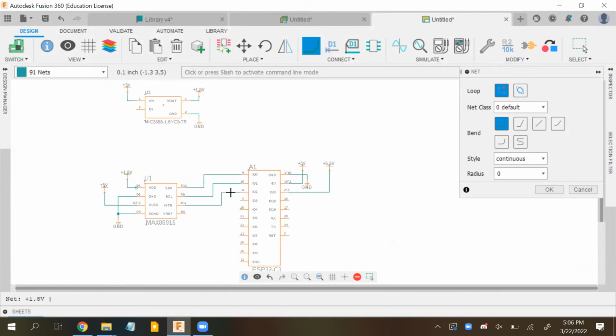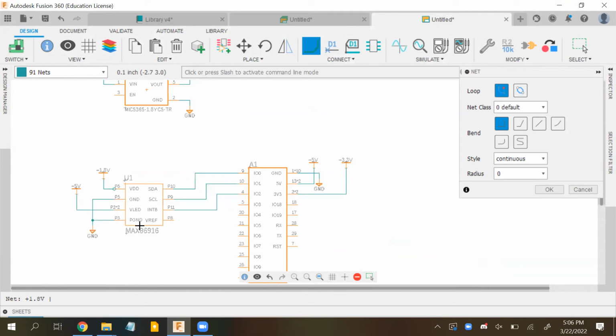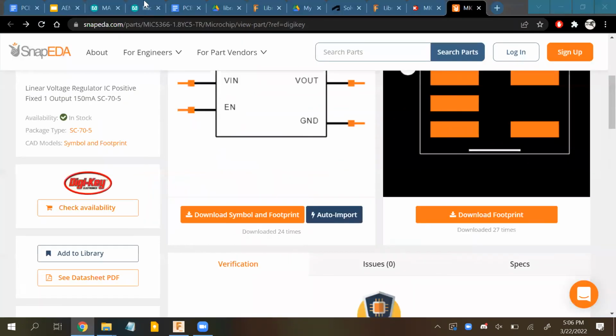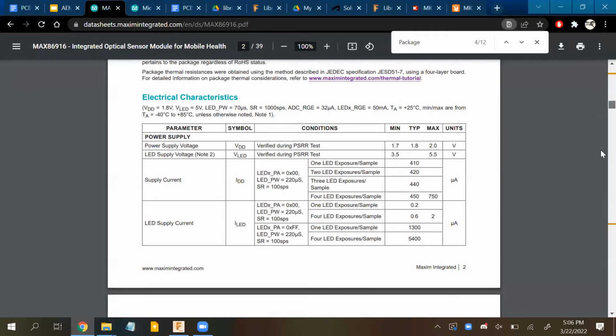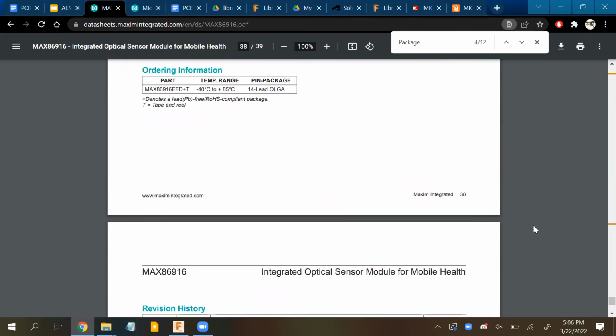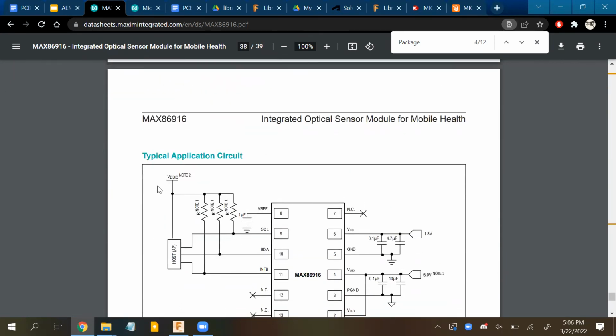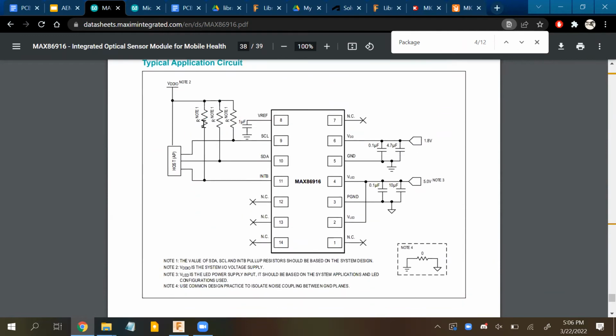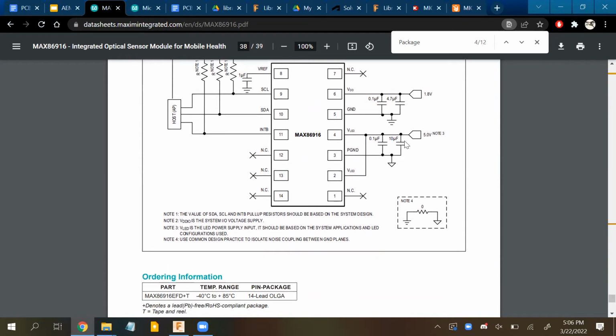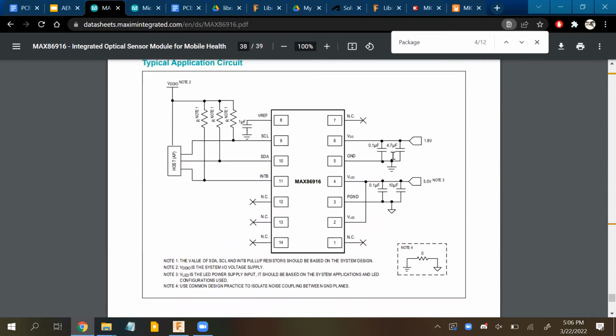So nearly everything is already connected, but there are some specific details that we need to worry about for this chip over here. So if we go back to the data sheet for that chip, if we scroll down a lot, I think there is an application example somewhere. A typical application circuit. Not all data sheets will have something like this, but it's nice to reference if you're missing anything or you're doing something wrong. You'll see here that we're supposed to have capacitors on the inputs for both power, VDD and VLED. And we're also supposed to have these pull-up resistors on the SCL, SDA, and INTB lines. That's supposed to be connected to the voltage for the IO pins that we're going to be using.